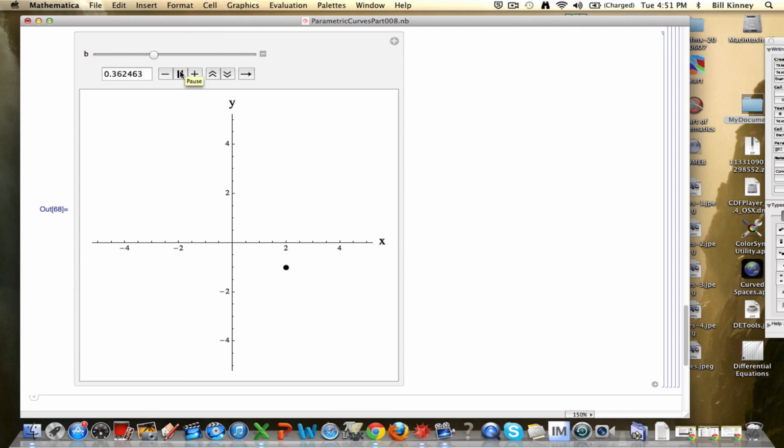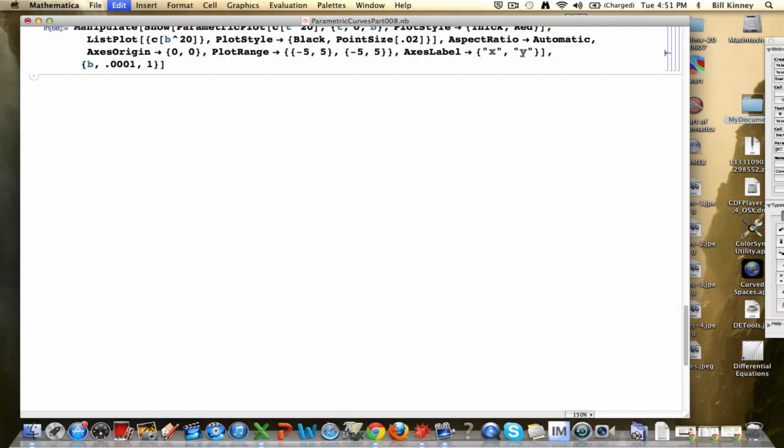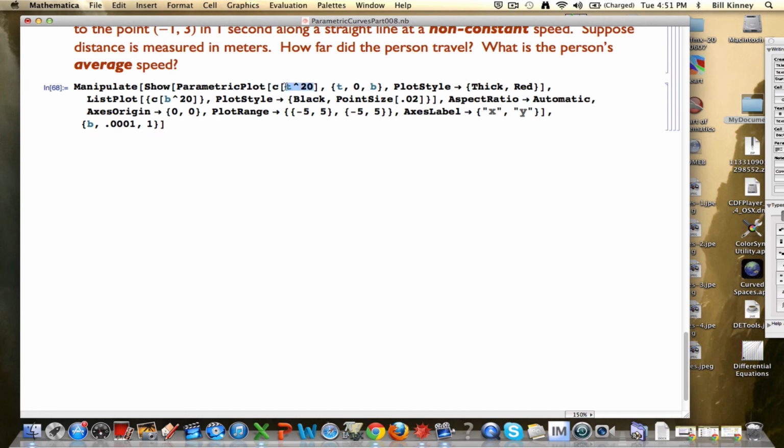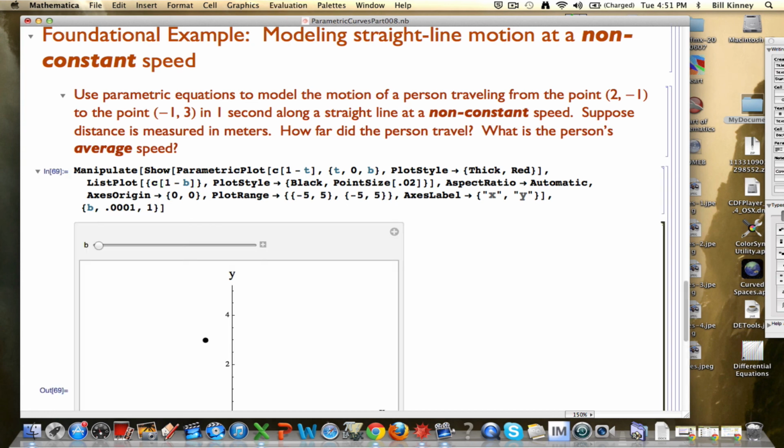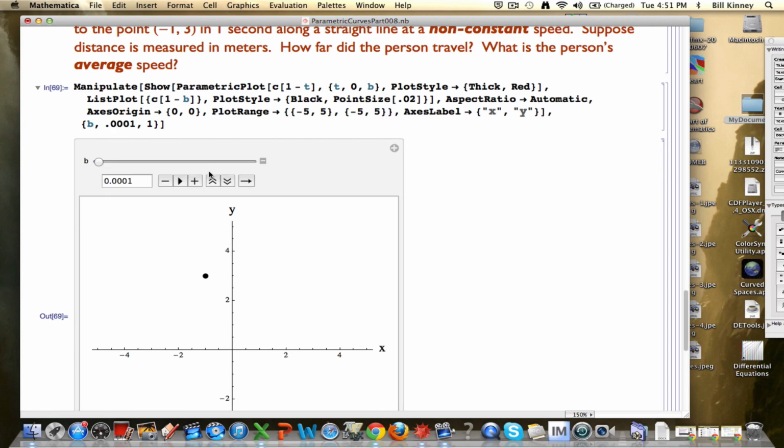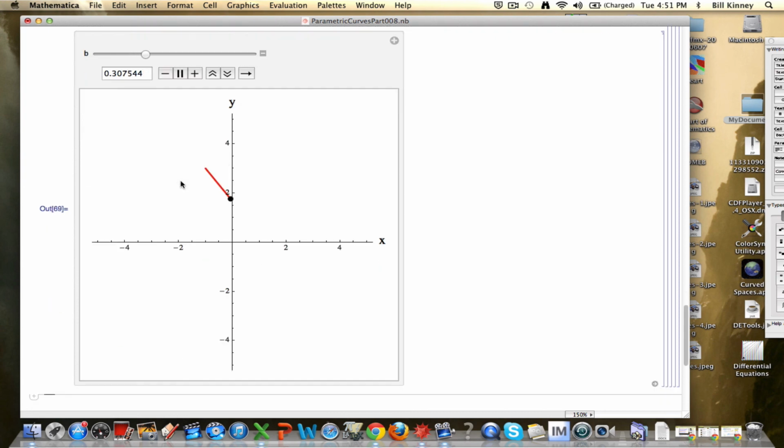Why is that happening? And it's moving so fast at the end that it doesn't even plot the last bit, but it does go to the right point at the end. Let me also entice you to think about what would happen. Well, I'll show you what will happen if I replace t in both spots with 1 minus t, or 1 minus b here. I would encourage you to think about why this is happening. This is actually not an answer to this example because it's going to go in the wrong direction. But that's kind of cool. Think about why that happens.